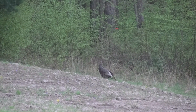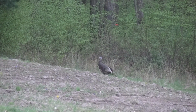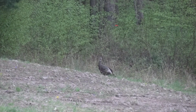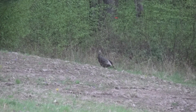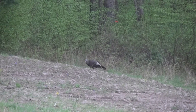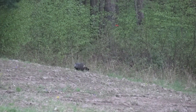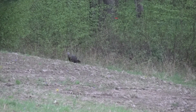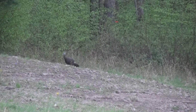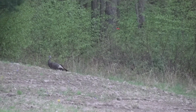So right after that clip there, at about 7:45, this hen came out of the field for the first time. She came out over where I originally had the blind, and she just made her way across the field over towards the decoys. I think she was kind of just curious to see them. But she was just feeding, and I think she was just getting out of the woods so the water wouldn't drip on her. She was really pretty, and she was a lot of fun to watch. And I just have a few clips here of her walking around and eating for you guys to enjoy.